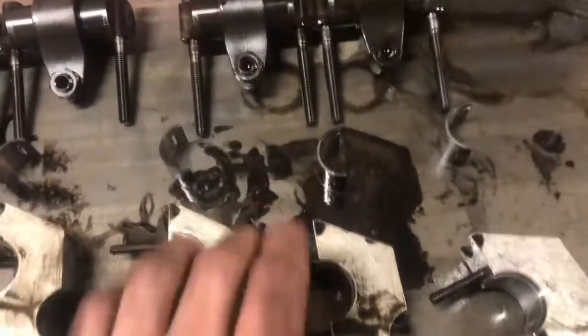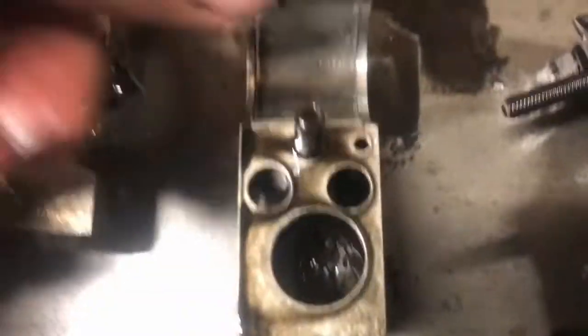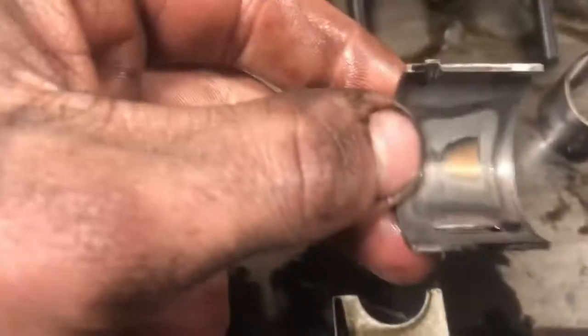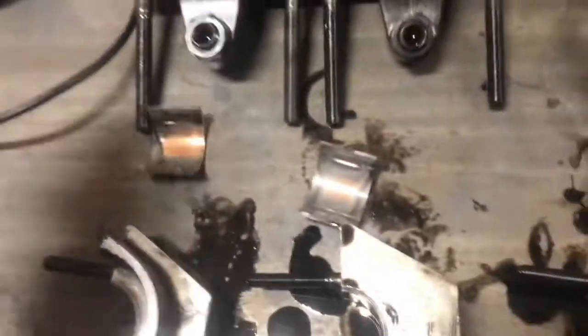Your cap bearings actually usually don't look terrible. But the ones that sit in the head are worn out. That is from the pressure of the rocker assembly for your injector, your injectors.